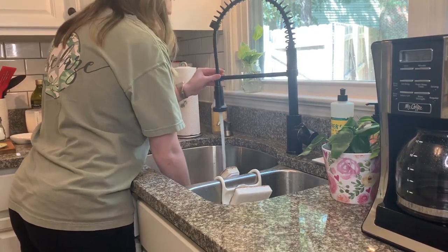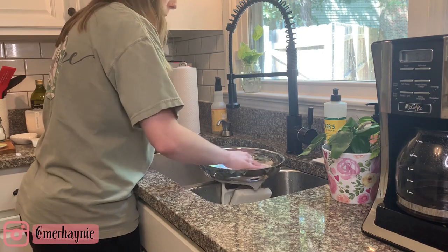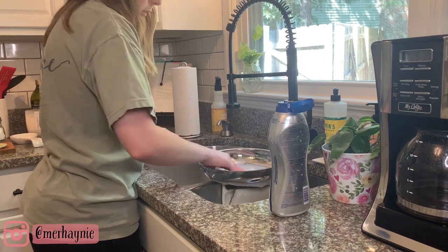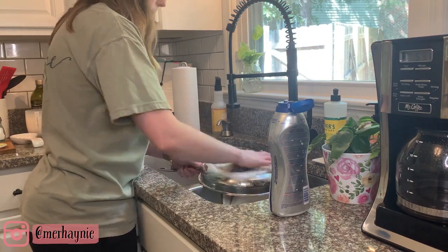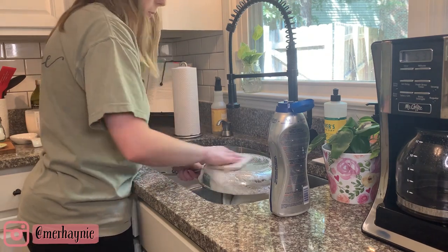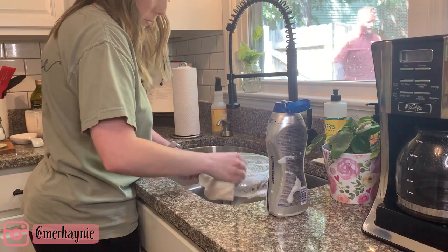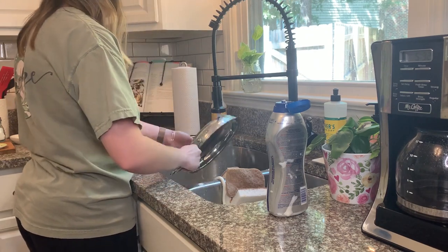There are just a couple of things I needed to hand wash that I couldn't put in the dishwasher. On this particular day I was having a really tough time getting my stainless steel pan clean — I think it had just sat too long. If you guys haven't tried this before: I love Barkeeper's Friend on my stainless steel sink, and it works so well on stainless steel dishware too. Just scrub it really well with a pad, it gets all the stains off and makes your pan so shiny and sparkly. You can do this on silverware and dishes as well. The bottoms of pans with oil and grease caked on come out completely shiny after rinsing.